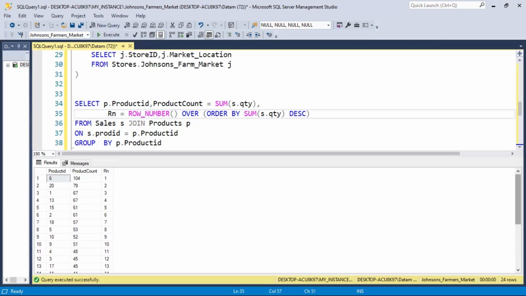And as you can see, let's order our product ID as well. To do that, we'll just place a comma here to separate it. Now let's execute it. Okay.